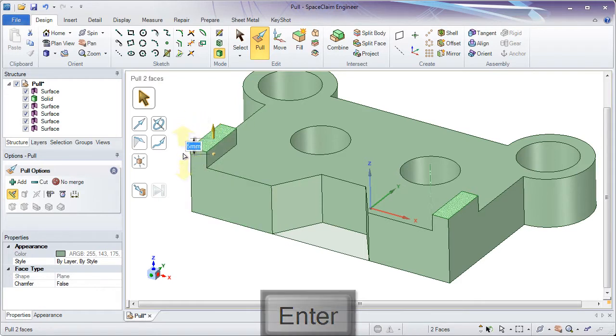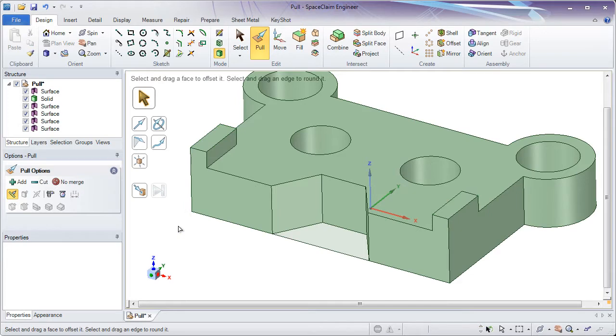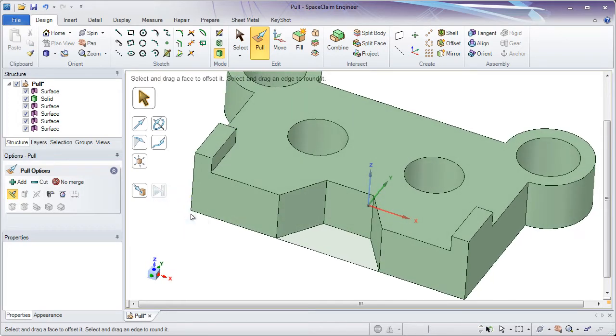These dimensions you place aren't saved. As soon as you click in white space, that dimension will go away. The next thing I like to do is go back to the structure tree.